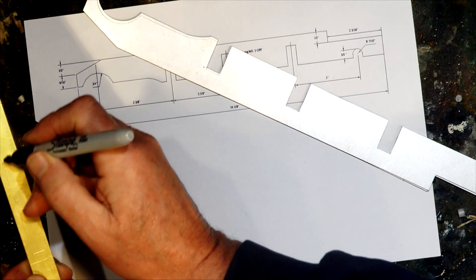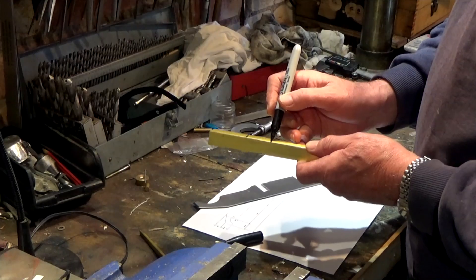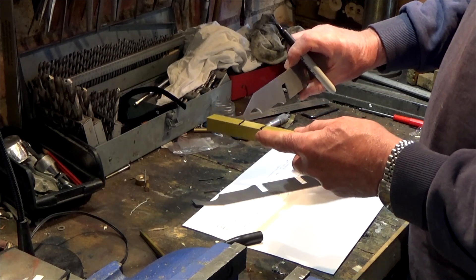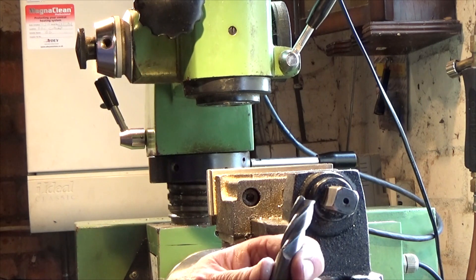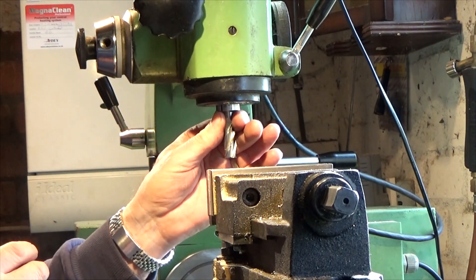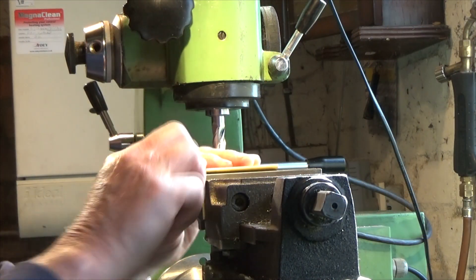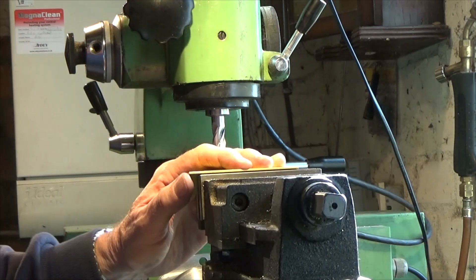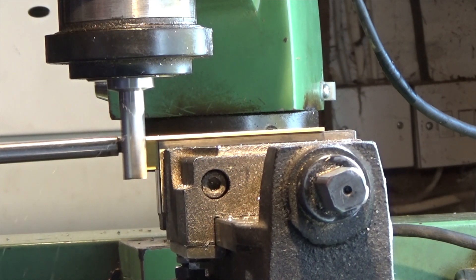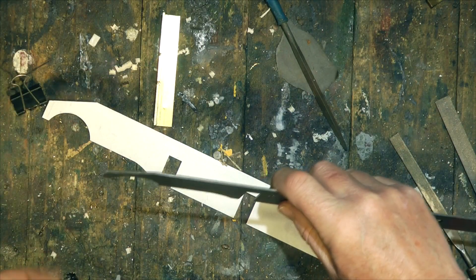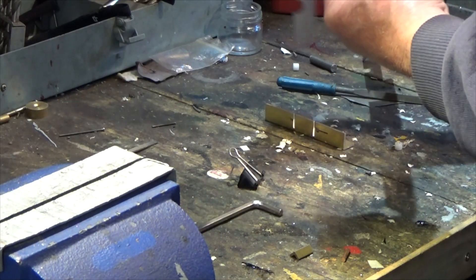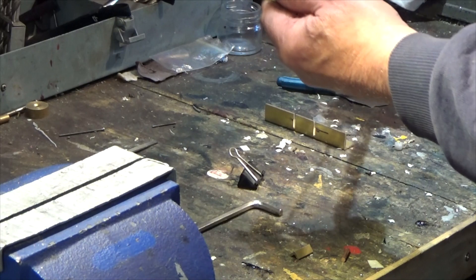I'm going to cut two slots. I'll just mark out where they're going to go. I'm going to mill these slots out. The cutter I'm going to use is something we call an end mill, and that fits in here. It goes up into the machine, and basically you're going to put these two pieces in just to mill the end. These will fit onto here, these fit onto the frames like so.